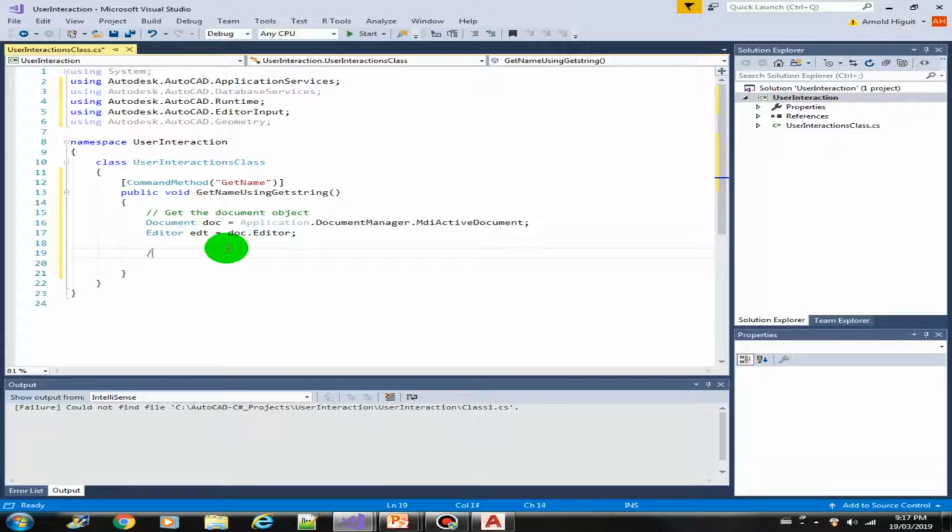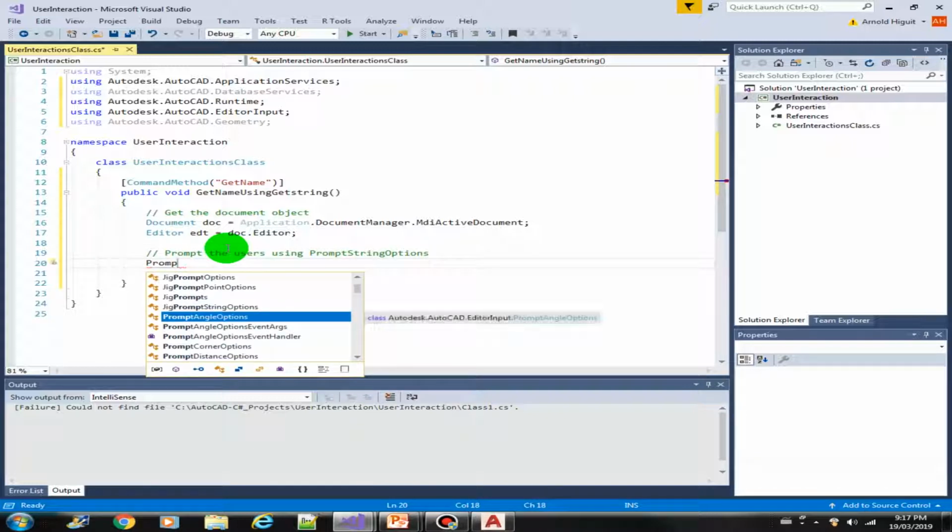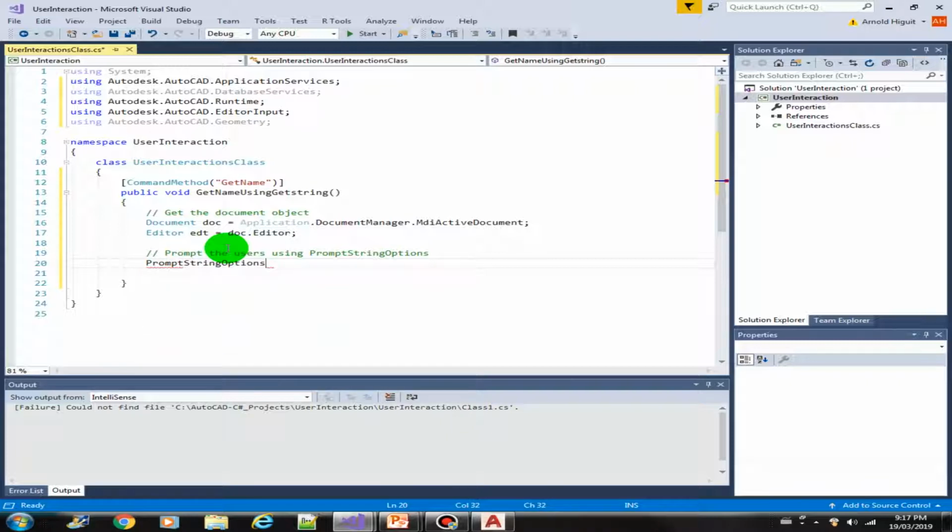So now let's prompt the user. There is one object called PromptStringOptions. So to use that, we just have to type in PromptStringOptions.